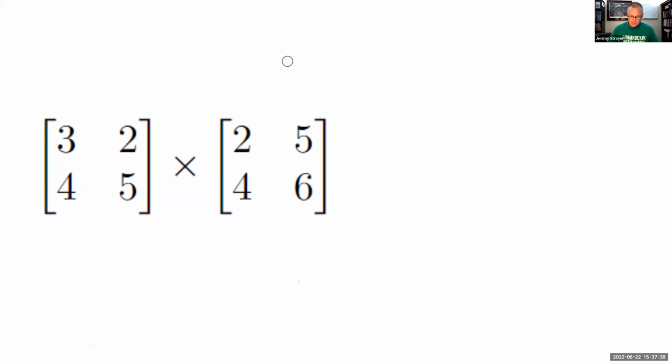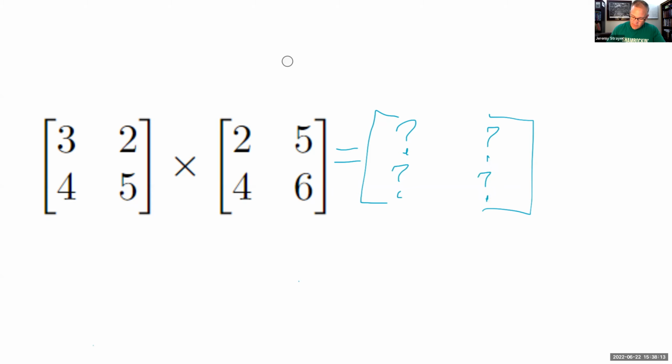And let's first take a look at a 2 by 2 matrix times a 2 by 2 matrix. And in this process, it'll be important for us to keep track of which row we're on. So this is a row. So we have 2 rows. And then our columns go this way. So that's the first column, that's the second column. So when you multiply a 2 by 2 matrix times a 2 by 2 matrix, the answer is a 2 by 2 matrix. So we'll have 4 numbers that we need to figure out. I'll just put question marks here for all of them.